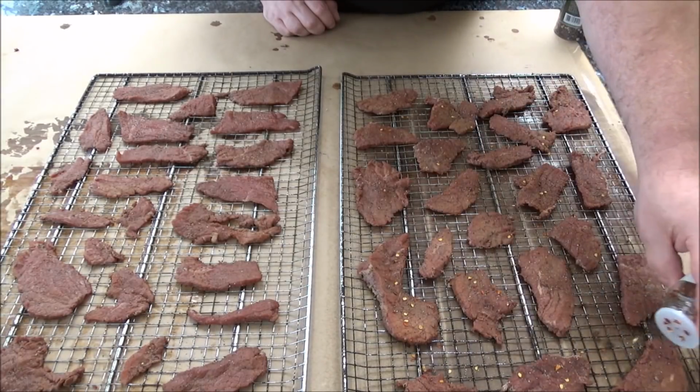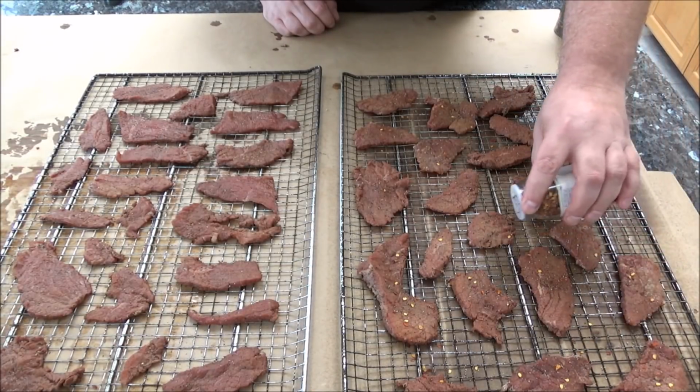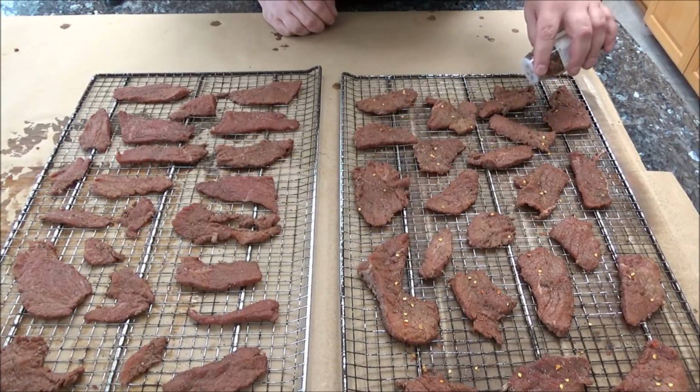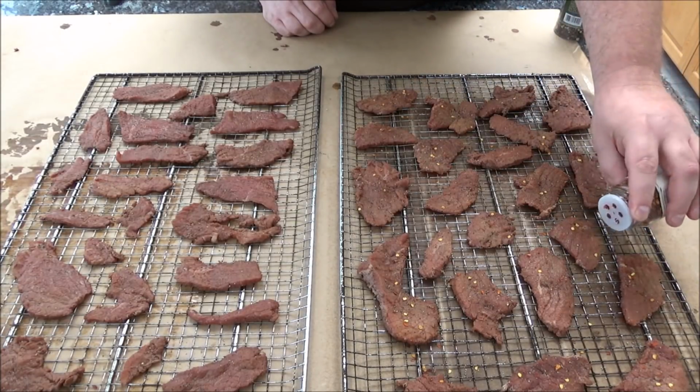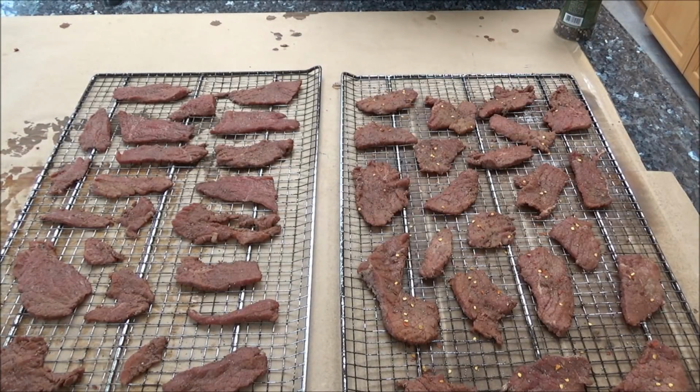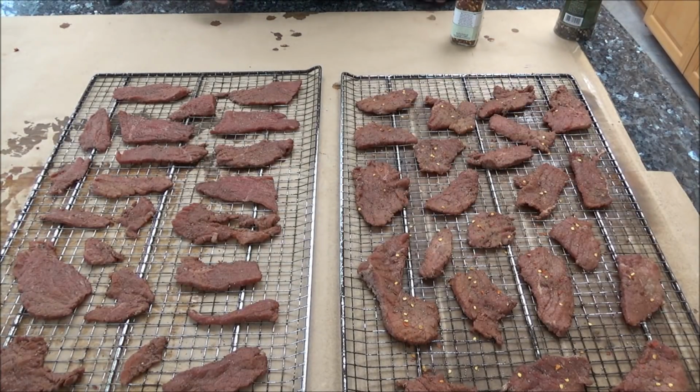And as much as I do like it, as I get older, my body can't handle it as well as I could when I was a little bit younger. So just a couple flakes like that. Perfect. So I'll meet you guys outside. We'll get them on the smoker. I'll show you the next step.